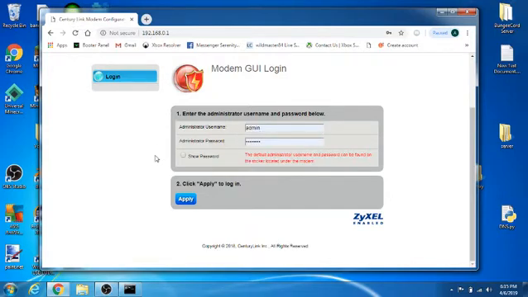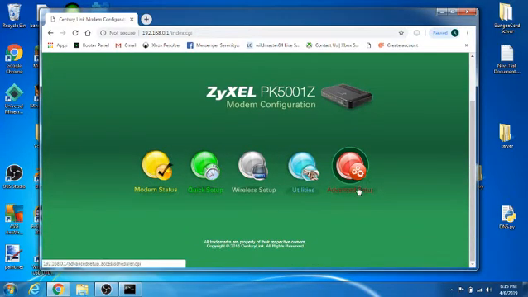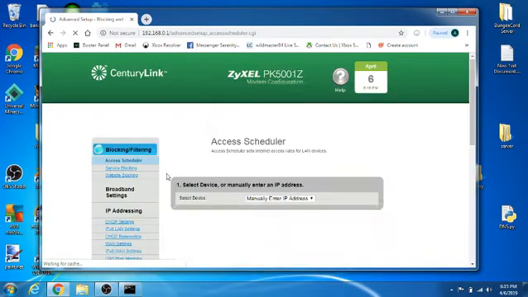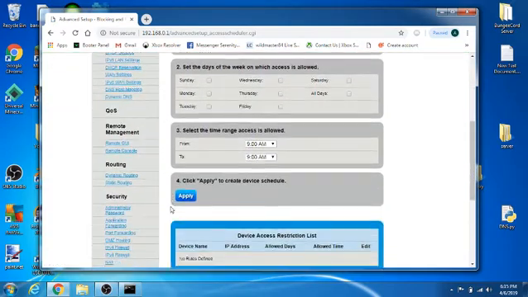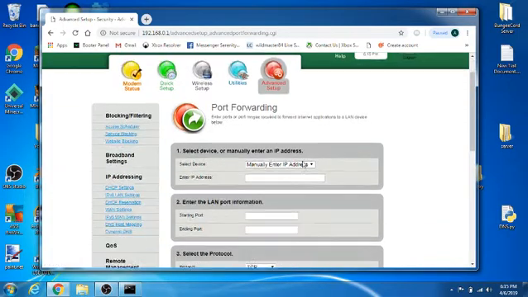Now I already have the password and the username. If you're using CenturyLink, the password's on the bottom of the router, and the administration username is always admin. Now you can just simply Google it for what it is for your type of router. After that, you're going to go to advanced settings. Now this is going to be a different setup, but you're just going to look for port forwarding, and it's most likely in advanced options because it's always there. So you're just going to click on port forwarding.